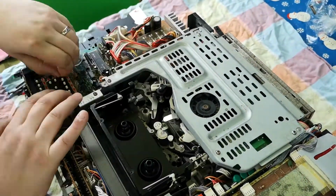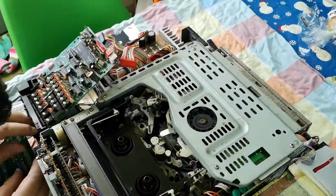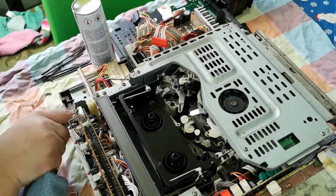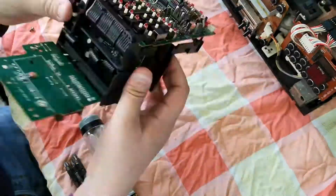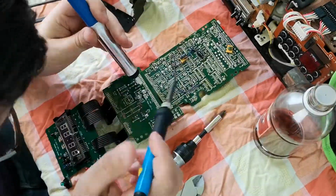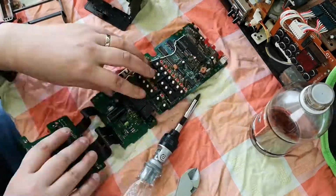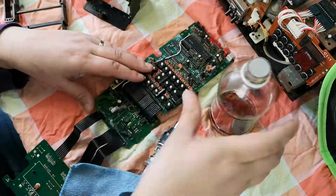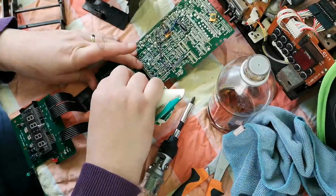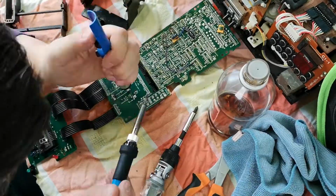So what we're looking at today is the clock and timer module on my Sony C7. As mentioned last week, I wanted to get the module out and take a look to see if the internal backup battery had done any damage, and also to see if I can actually repair the clock module itself. So what I tried to do was to get the whole unit repaired, and I'll be honest with you, the results are mixed, let's say.